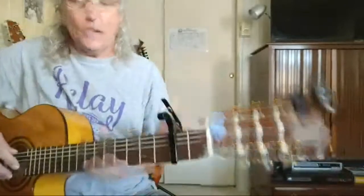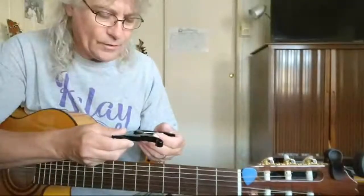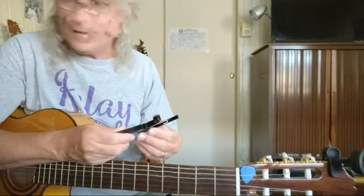So again, really quick, this capo right here, one of my capos, is a Kaiser. It's not real expensive, but its tension is specifically for nylon string guitar. Well, why would you put a capo on a nylon string guitar? Well, it depends on the style you're playing. Flamenco guitar players will use a capo too, when you're doing all these barre chords.